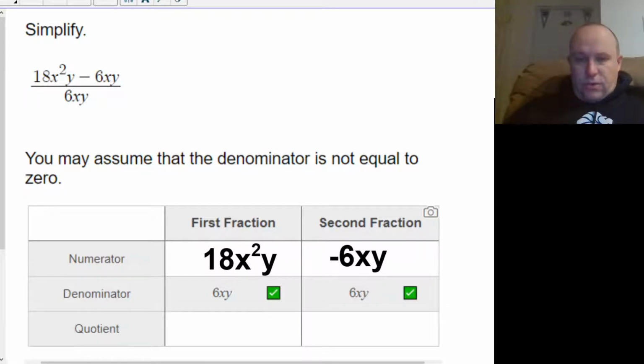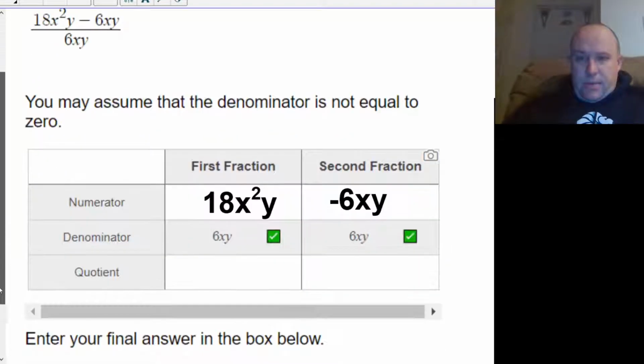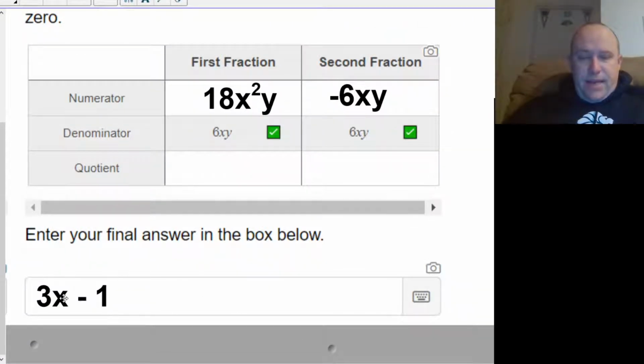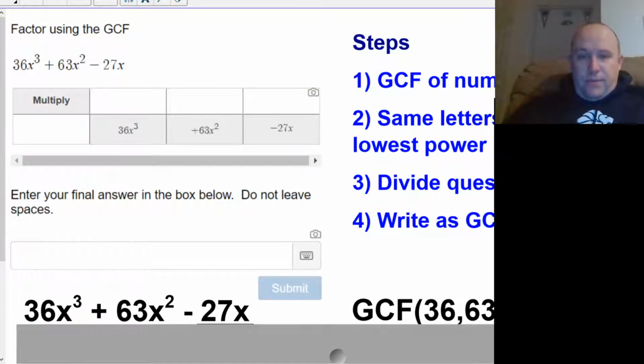Now, I'm just going to scroll down a little bit so you can see a little bit better. And then once you've done that, you would actually just go ahead and fill in the answer down on the bottom there. So as we said, the answer was just 3x minus 1. So you'd have 3x here, and you'd have negative 1 here. And you'd see the little check marks as you're doing this question as well, just so you can actually see that you are doing this correct. That was from slide 4.